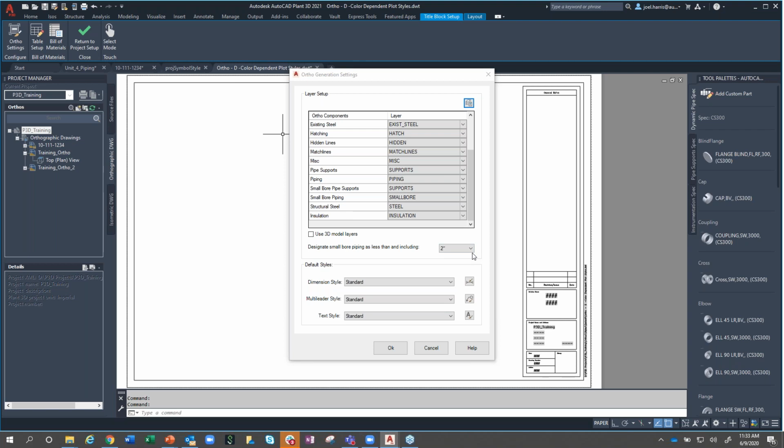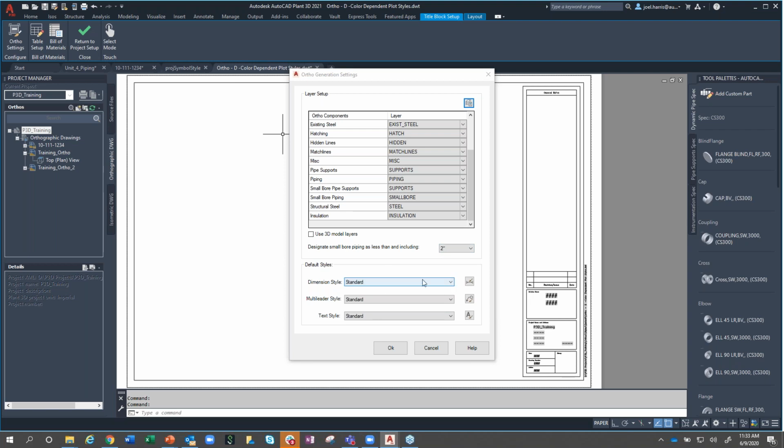I don't see people usually doing that, but if you need to here, you're setting it so that it can define the small bore piping from the regular piping as far as what layer it goes on. Isometrics have other rules for vents and drains, and the way small bore piping is dimensioned is different in isometrics. So you have these breaks that you define in both isometrics and orthographics, and they are separate.